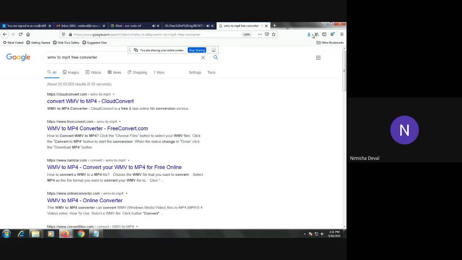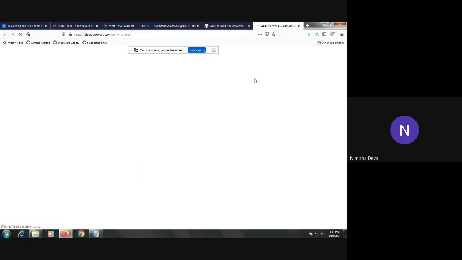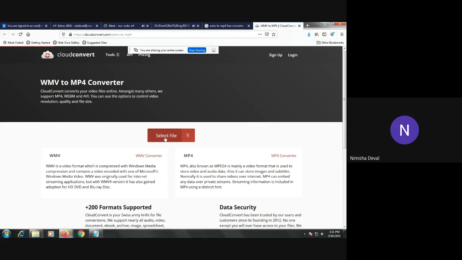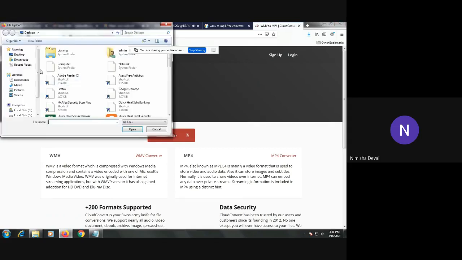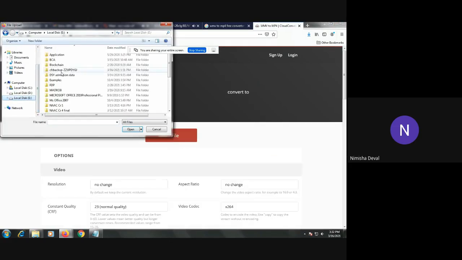Then I will show you a different type of example. I'm purposefully showing you this because you should know what happens when you provide such extensions over here. That's why I'm purposefully showing you such types of examples.